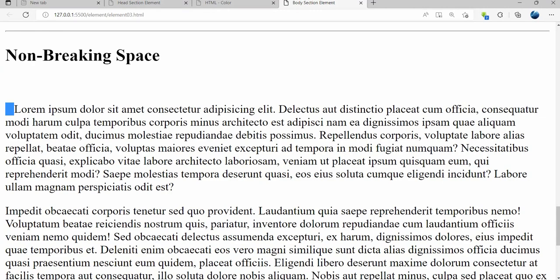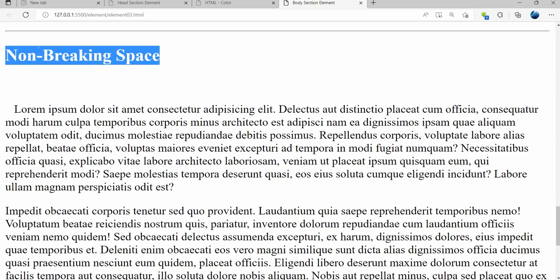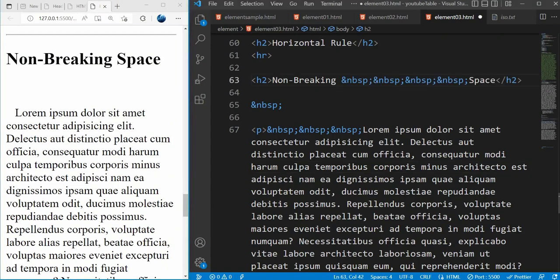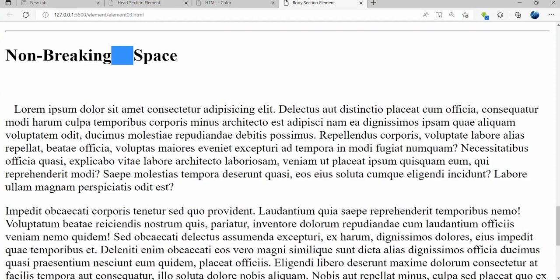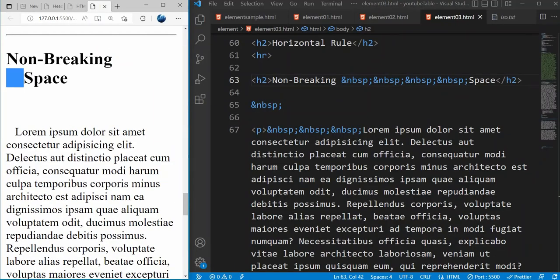Alright, so that is what non-breaking space can do. That's what you can use it to do. You can use it to adjust a lot of things. And let's say I also adjust the text with non-breaking space. Let me use it to adjust this and I save. Can you see this space? Ordinarily, you cannot give this space. But with this now, nothing will stay here. There's a space. There are times you will find this needful. But for now, you have just learned it. That is what it is all about. It's called non-breaking space.